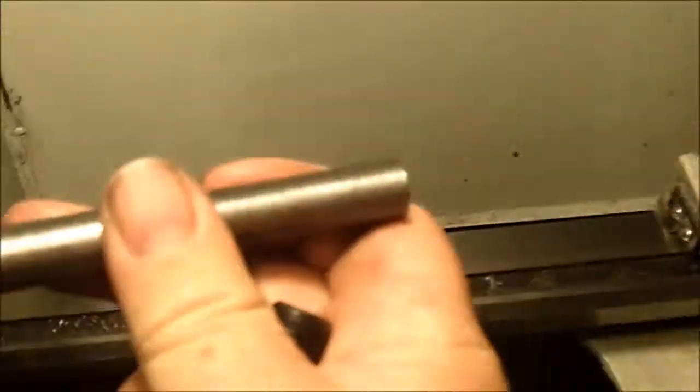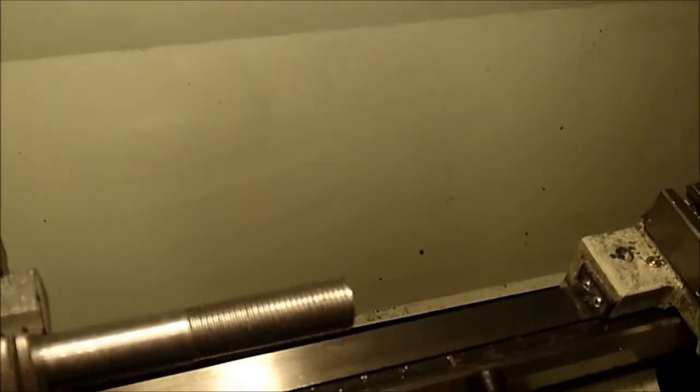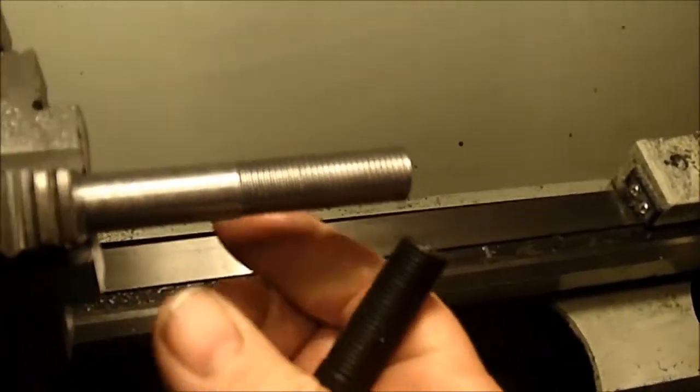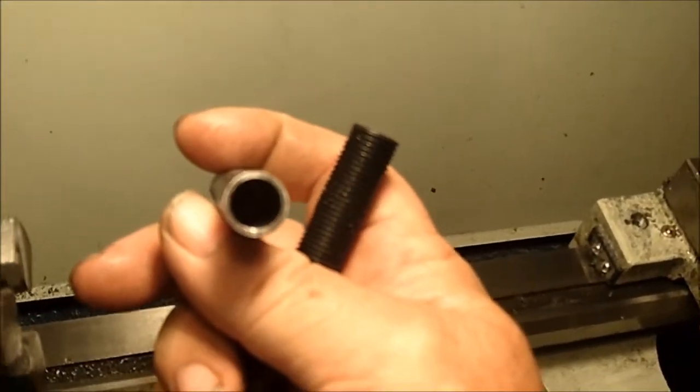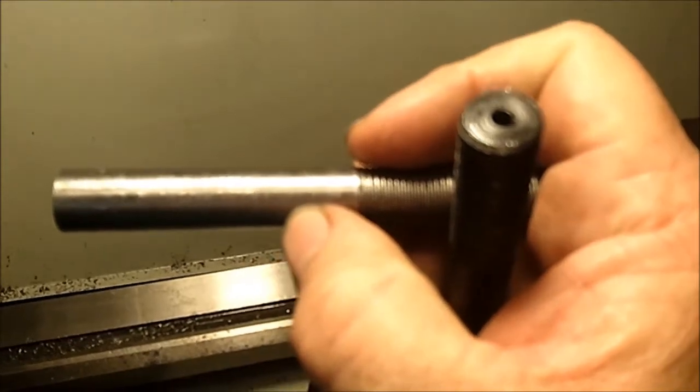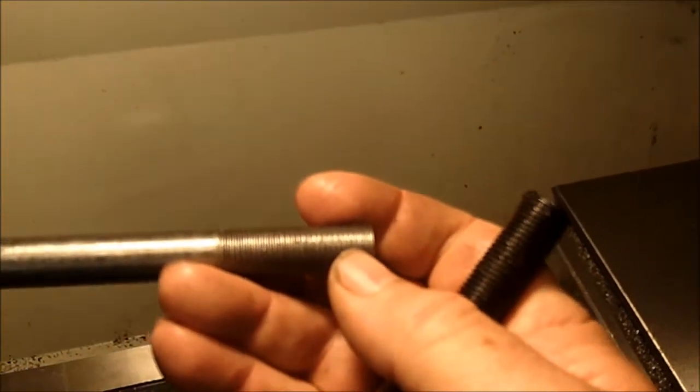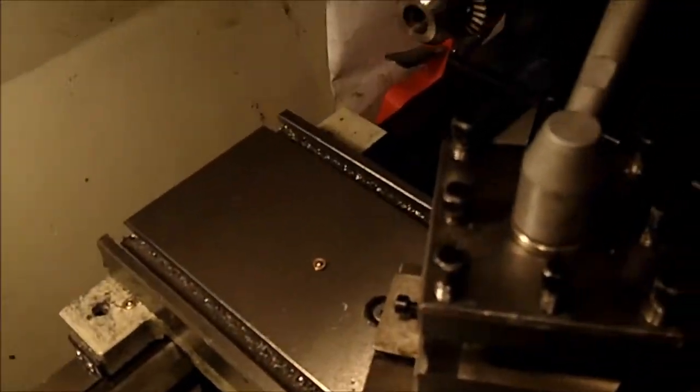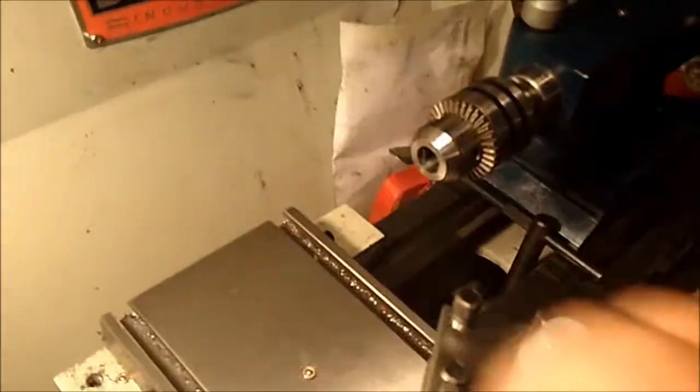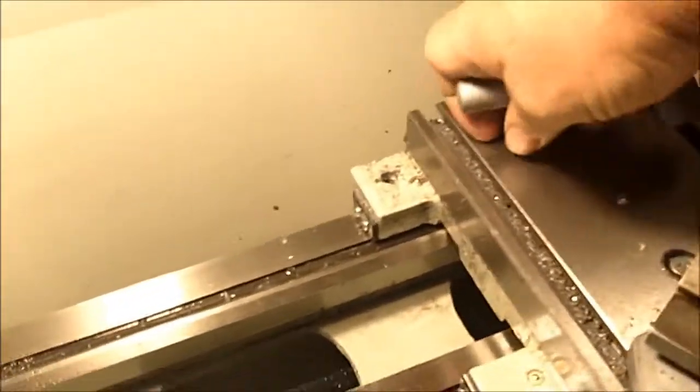My camera doesn't show threads very well, but I have already threaded this to match the piece that came with the quick change tool post. I have bored out the bottom far enough to cover the non-threaded stud part of the screw that sticks up. Now I have drilled the correct size hole and threaded internally to match the threaded part of the tool post. As a matter of fact, this has already been done. I'm just now making the video to actually show how I did it. This tool post I can still use.